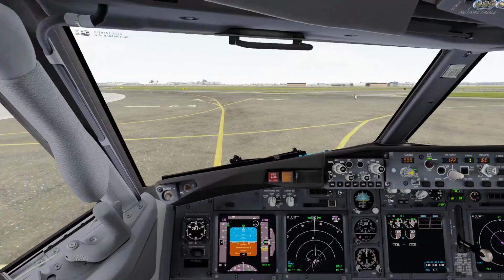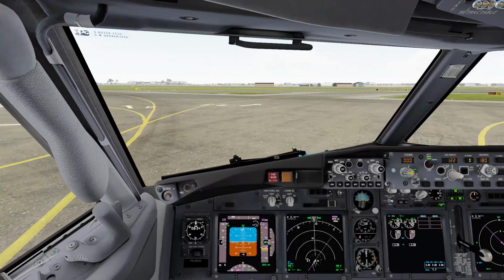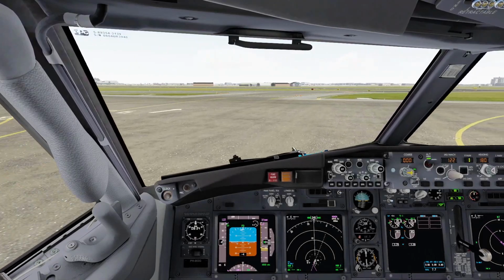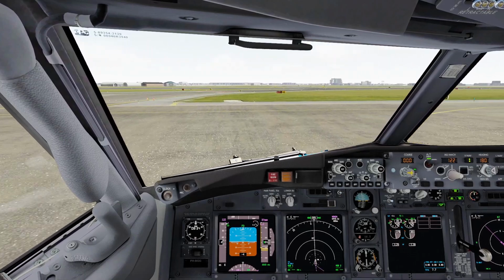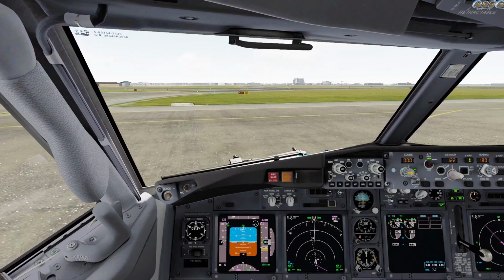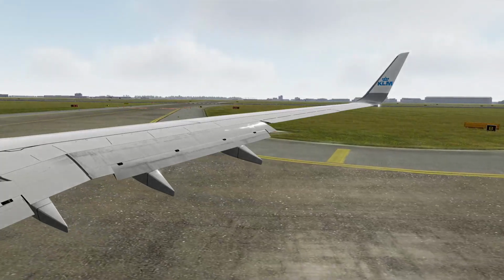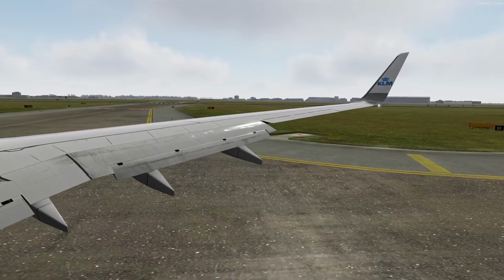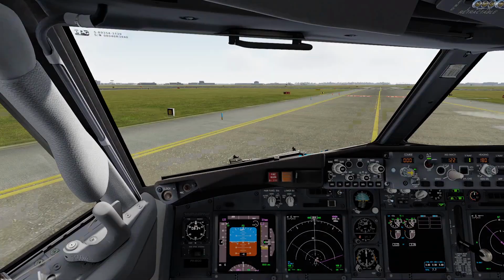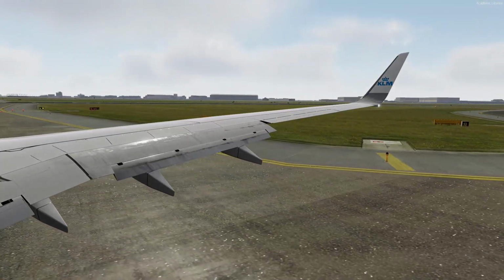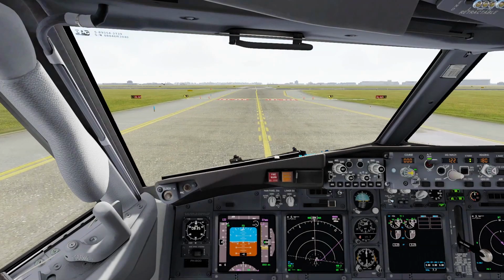Yeah, we'll turn onto Echo 5 here and then depart from there, so that we can avoid crossing 27. And we'll hold short here.